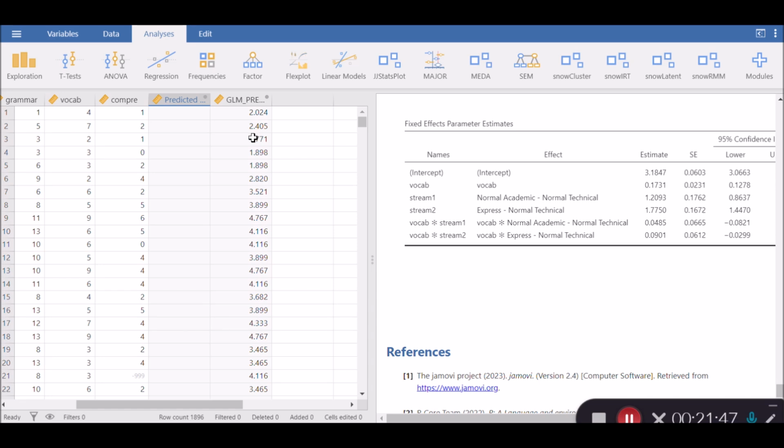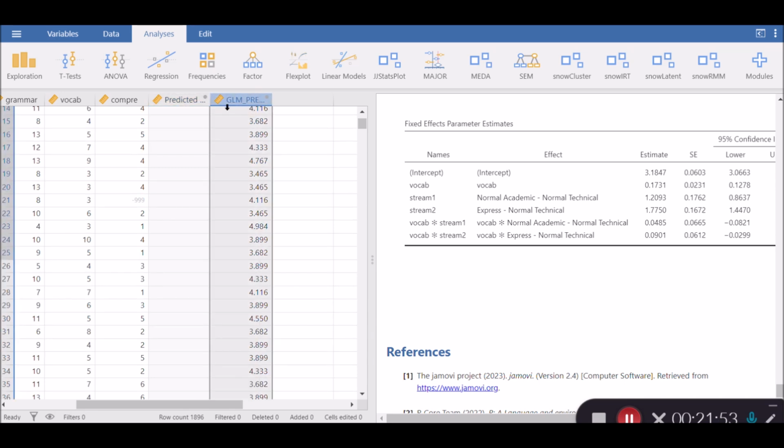So we can basically look at the relationship between the predicted values and the dependent variable, again in the same way that I showed through the scatter plot menu.